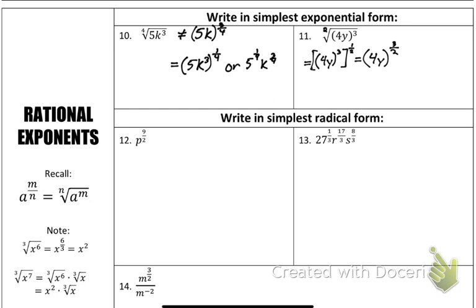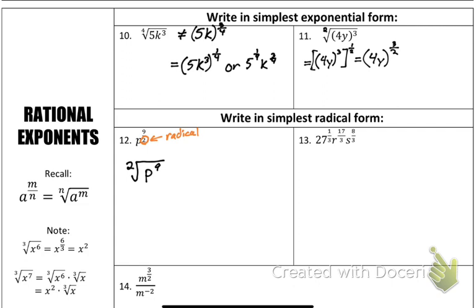Now we're supposed to write these in the simplest radical form. We good? Okay. So what I'm going to notice is the bottom of the fraction. That is your radical. That's what you're doing a radical of. So we're going to do a 2 radical, which is our regular square root. So that's the power of our radical. So we're going to have a 2 root, which is a square root, and we'll raise it to the 9.